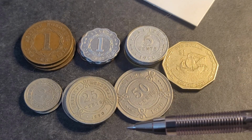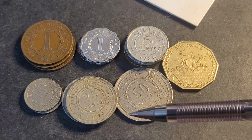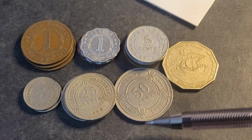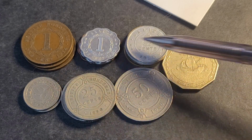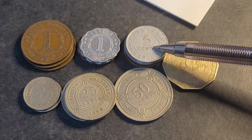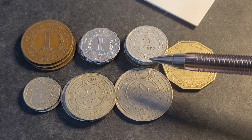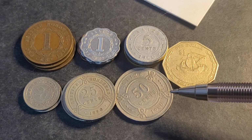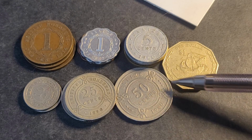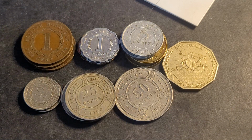Because it's in Central America and they had a lot of trade with the United States, before this they issued the UK coinage, but because of the reliance on trade with the USA, they decided to go with US coinage. Now the only difference at the time was a 5 cent, so this is a larger 5 cent coin. The original one was a 16mm silver coin, issued in 1894, and then in 1907 they issued a 20mm 5 cent coin, which is more in line with the copper nickel coins from the United States.